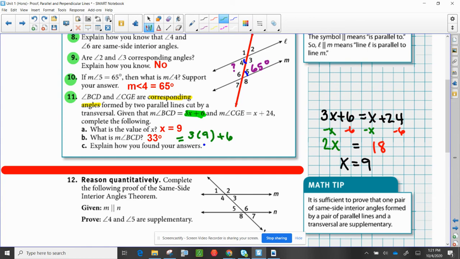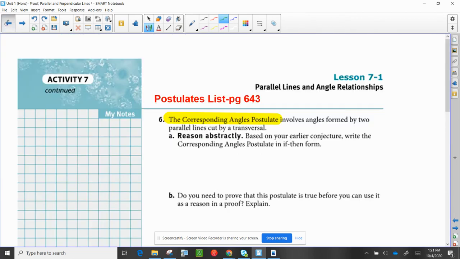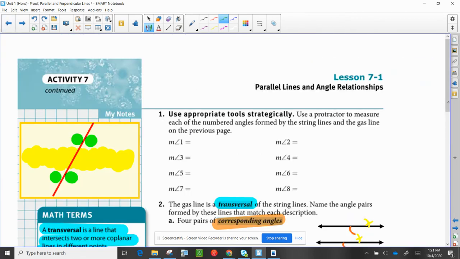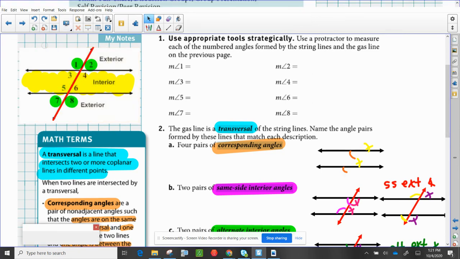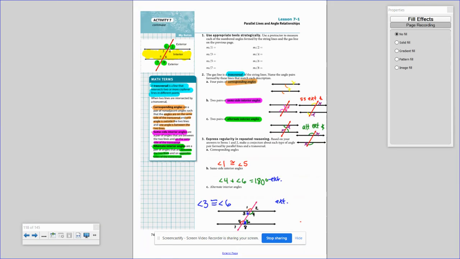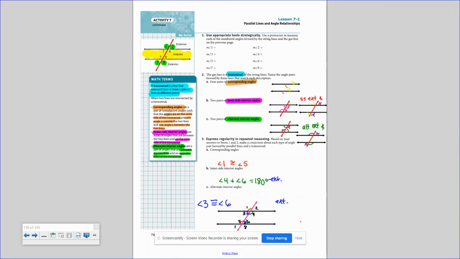Okay? So the big takeaway today is from that second page of the notes that we did. So this page here. So just knowing how we can relate all those angles together. Okay, so knowing where corresponding angles, same side interior and exterior angles are, and knowing how to pick out those alternate interior or even those alternate exterior angles. Okay, and knowing those relationships between them. Corresponding and alternating ones are going to be congruent. Interior, same side, are going to be supplementary. Okay.